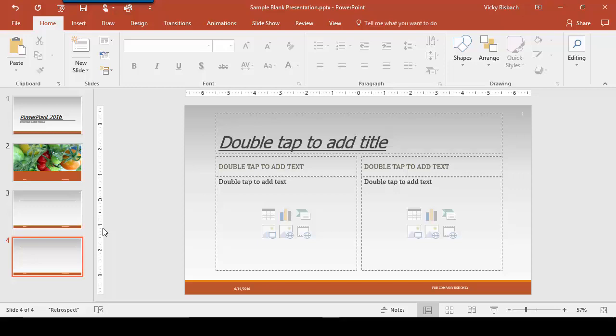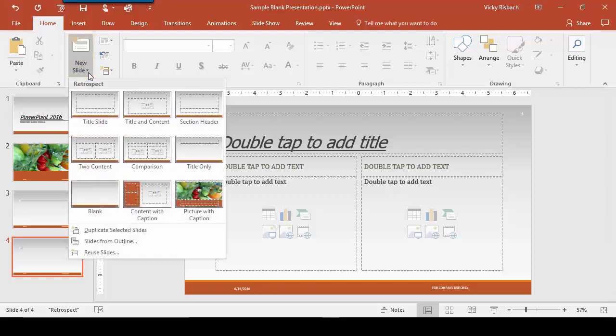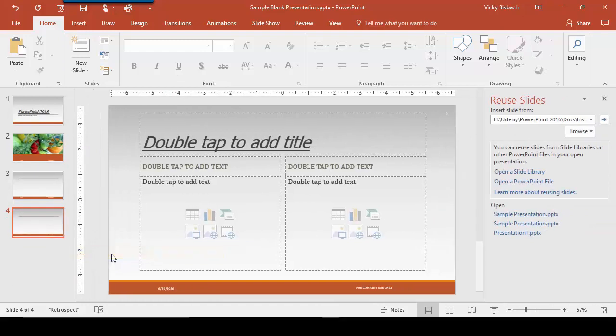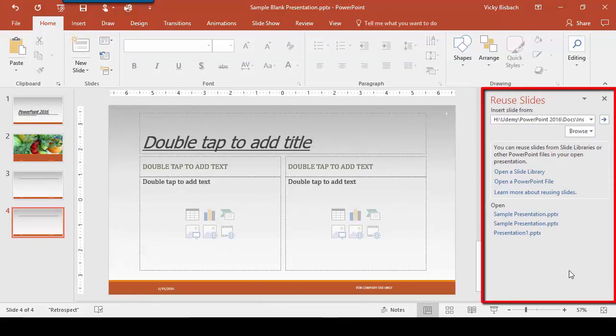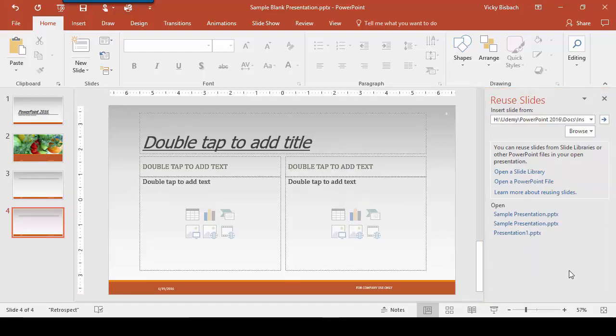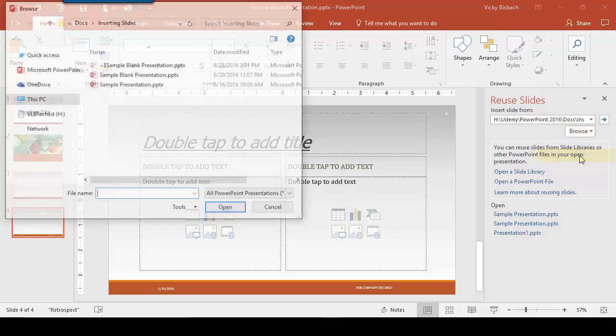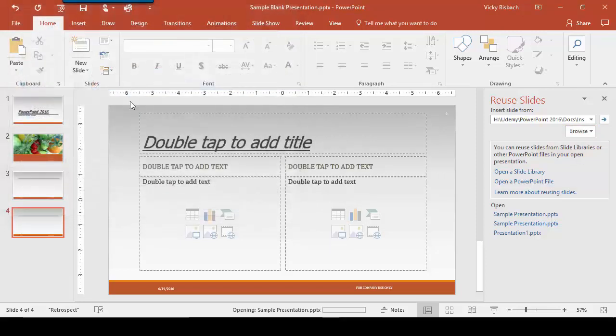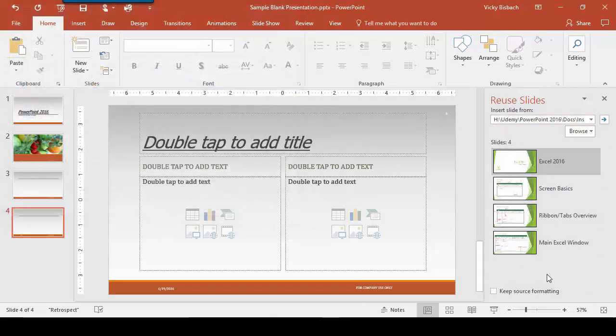We're going to insert a slide at the end of this presentation, so let's go ahead and make sure that slide 4 is highlighted. We're going to come back up to the Slides group and click on the down arrow for New Slide. We're going to come to the very bottom and click Reuse Slides. Once you do that, it's going to open up the Reuse Slides dialog box. From here, we're going to browse out and choose the presentation that has our slides. So we're going to click on the down arrow next to Browse and choose Browse File. Once you have your file, double-click on it, and it's going to insert it into the sidebar.